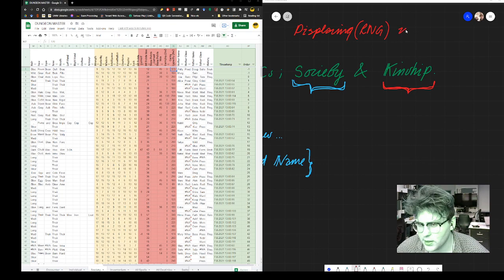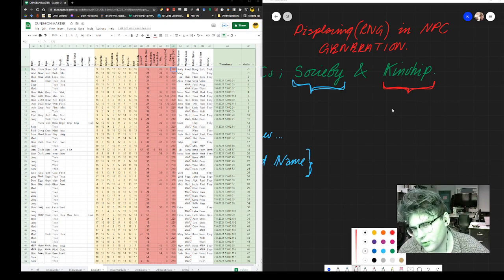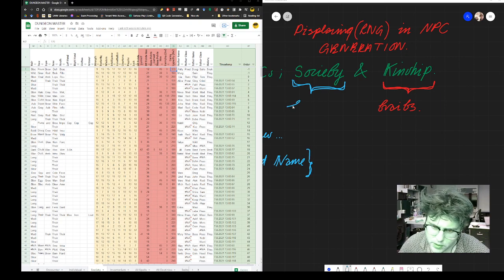Displacing RNG in NPC generation. What that means is I want certain traits to come from wider systems, which are complex but amenable to the players through their character sheet.